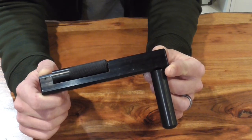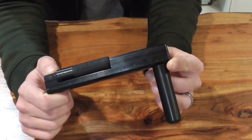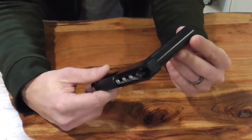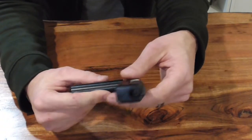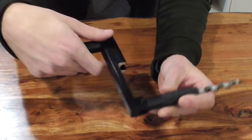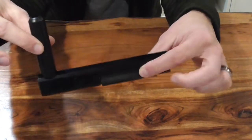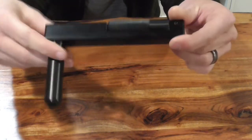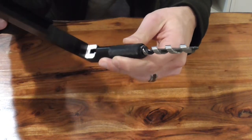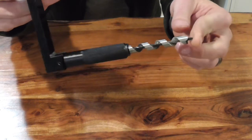So I'm sure with some experience you can really go pretty quick. I was very impressed — it was a maple, a fairly hard tree in cold weather, and it zipped right through and made a nice hole. You use three-eighths by six-inch grade eight bolts that you can pick up at the hardware store or on Amazon or eBay. I think the body of this is anodized — looks very sharp, constructed well. Hats off to Mark, the construction is just fantastic. It feels very solid. This version does not have the collapsible handle, but with the extra length you get a little more leverage than the mini, and the thing only weighs eight ounces.